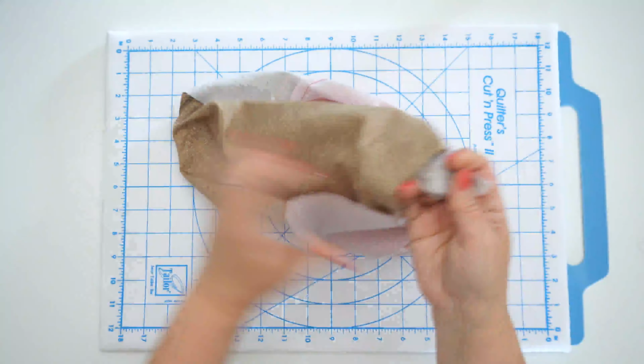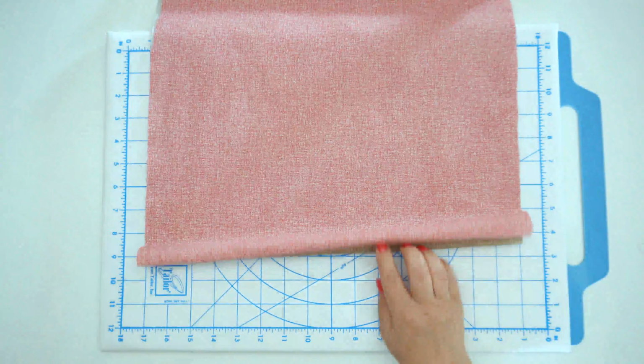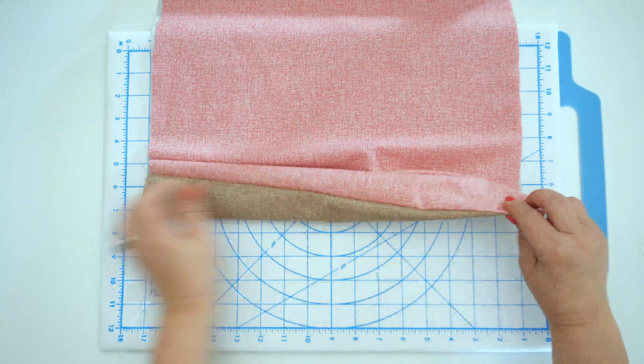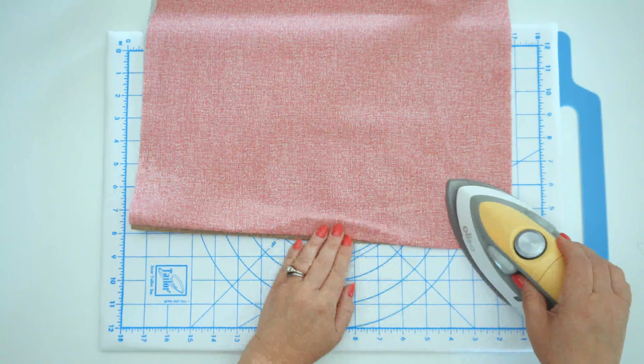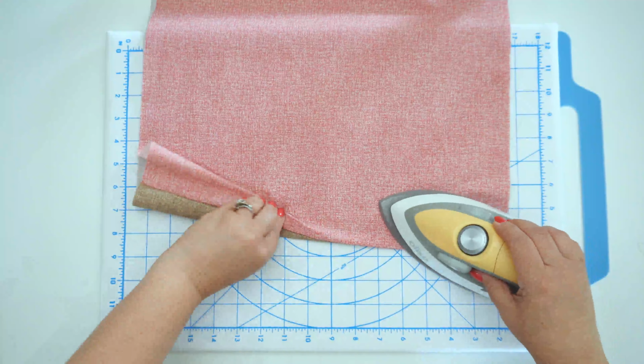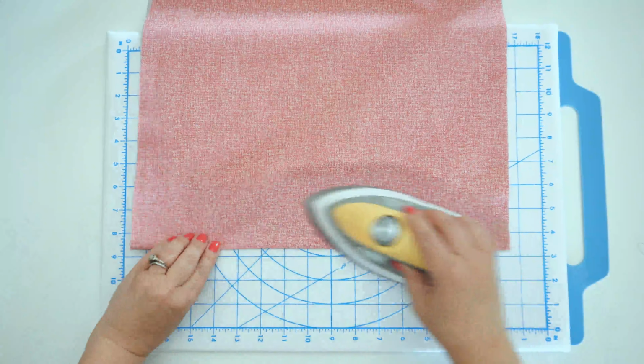And now turn your pocket right side facing out, and you're going to do what I call the roly-poly, which is trying to align the actual seam and making sure the seam allowance is tucked inside. And you're going to give the top and bottom a good press.